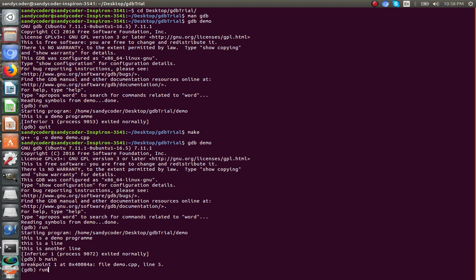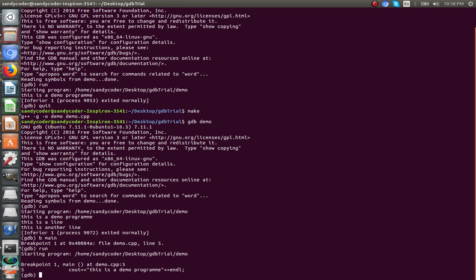Whenever you write run, enter, the program starts running, as we all know, from main. So here at the beginning of main it stops, and this is the line where the breakpoint occurred. Let's write continue.